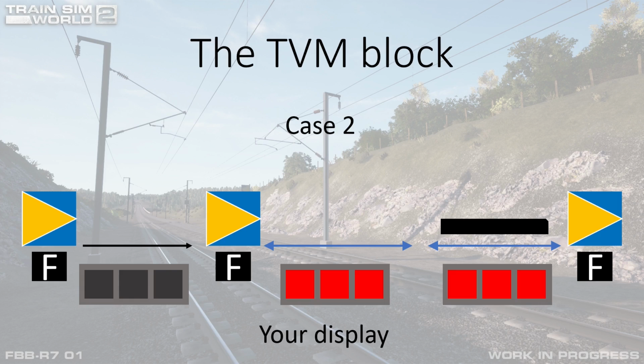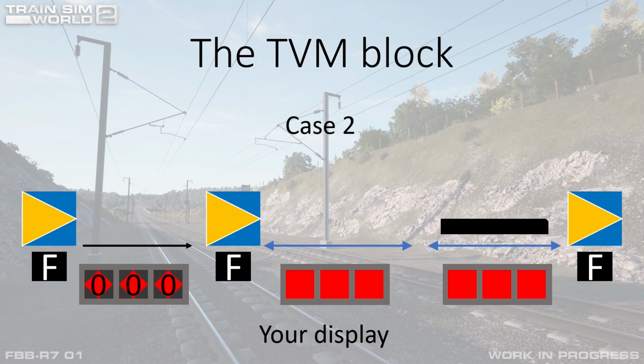But now let's say that you are approaching that second block from the first one. I would ask you to take a guess about what your TVM should be showing. As there is at least one track circuit in the block before the occupied track circuit, your TVM will show cabin 0. The TVM does know that the next block is occupied, but only on the second track circuit. The first track circuit will display a cabin red, should you be on this one, but the one before, which is at the previous block, would therefore display a cabin 0.